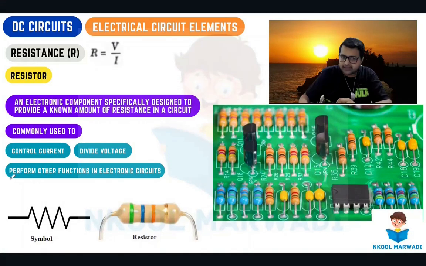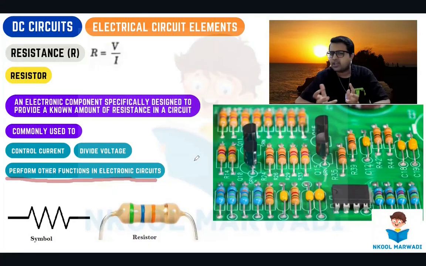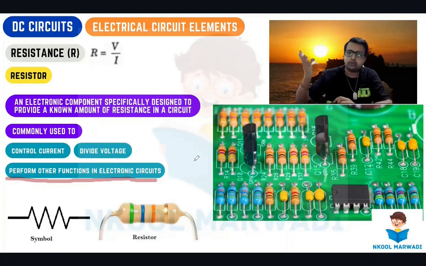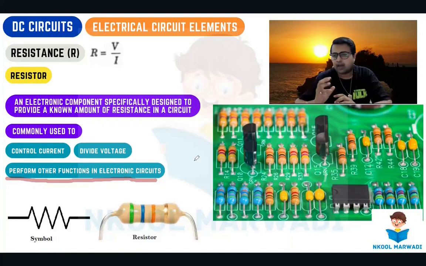Similarly, resistors perform other functions in electronic circuits. It has so many usages. If I use resistors along with a capacitor or inductor, an RLC circuit, you might have studied. You might have definitely seen RLC circuits: resistance, inductor, capacitance. And if it is connected with an AC source, alternating current source, then the resistance has a different application. So this resistor has several applications. It will depend on the context.